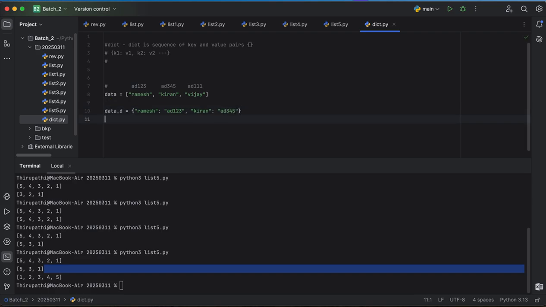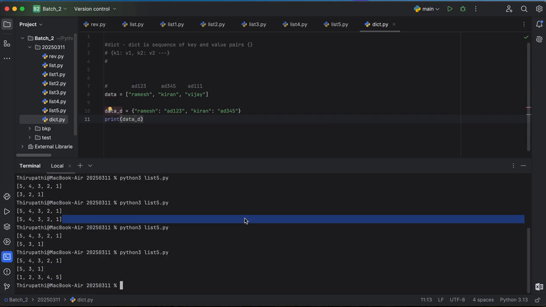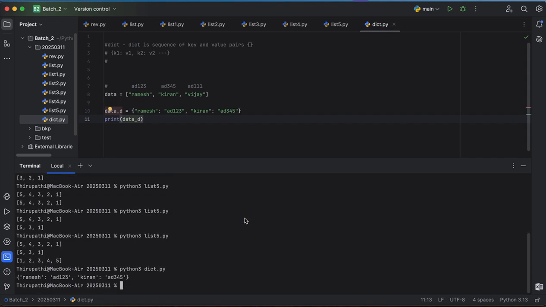Okay, let's print this. See, clearly as it is printed, right?